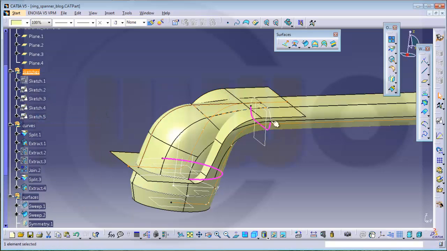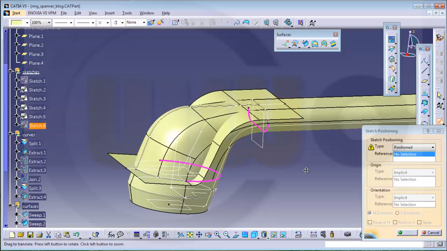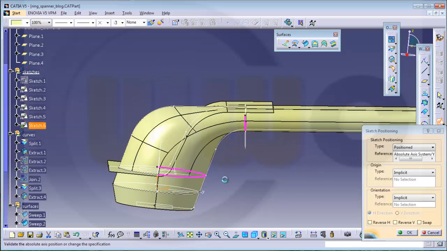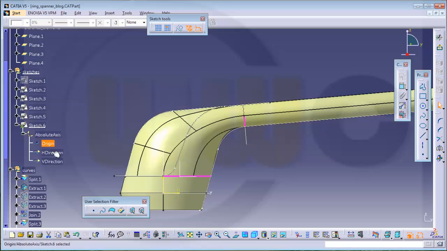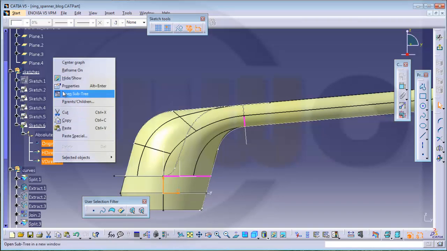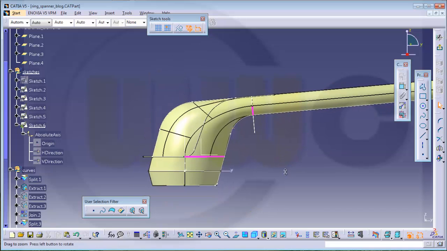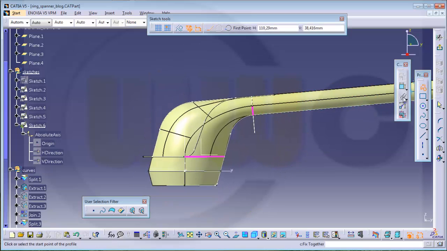So let's make another sketch again on this plane. And hide these elements. And this should be something like this.